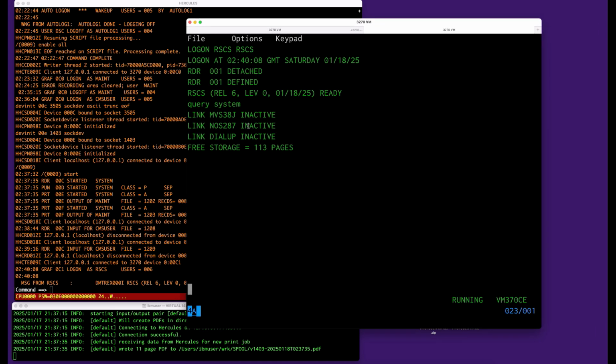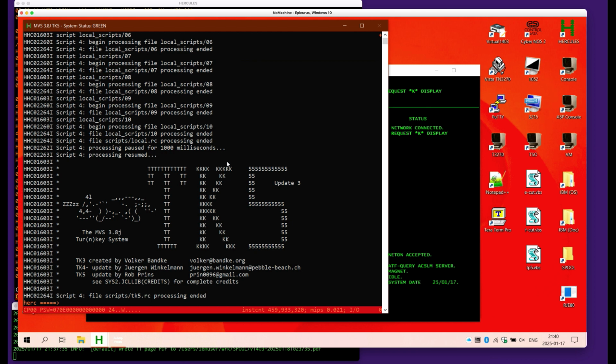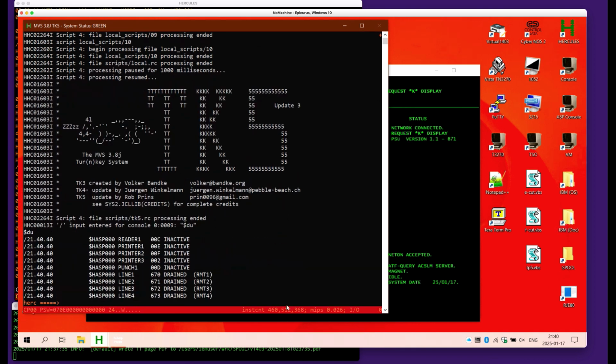I have to start the line to connect to MVS. So I will start with MVS maybe. Let's go to MVS. Now over there, let me do star DU. You can see a bunch of unit record devices, the reader, the 3 printers, the punch, but there are 4 lines here though.